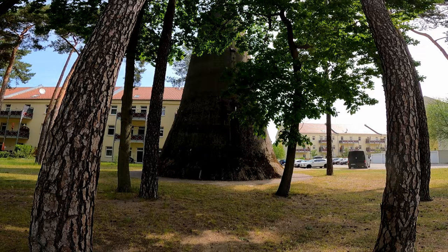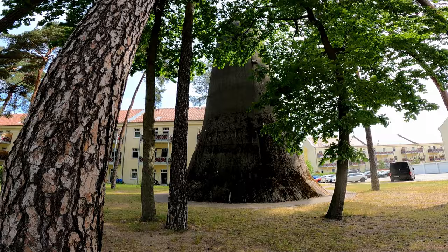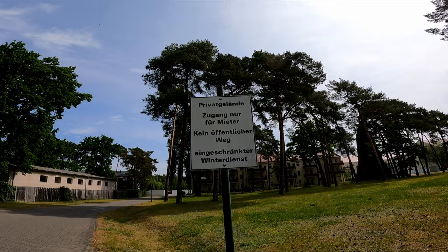That wasn't very successful — there's only one tour per day at 2 p.m. and I can't wait until then. She said there is nothing to see from outside, but I don't think that's the case. This impressive building here is part of the bunker complex — called the Winkeltower — which was used as a defensive fortification. There's a sign saying nobody can go to the tower except residents. My god — why are they always so complicated with these things here in Germany?